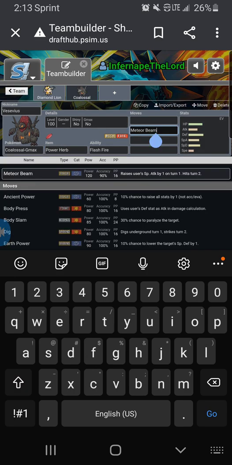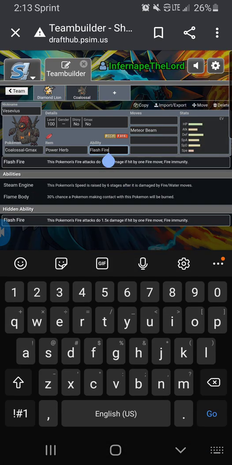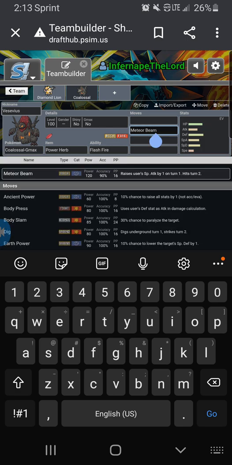But I would fortunately still get the Special Attack boost, and it's 90% accurate. It's a 120 base power move, and it's also STAB. So Meteor Beam on its own is pretty insane, and Meteor Beam with the Power Herb is also pretty insane. And if I am Gigantamaxed, if I'm not mistaken, Max Meteor Beam from a Colossal is a 150 base power move. So either way, Colossal is an insane sweeper.